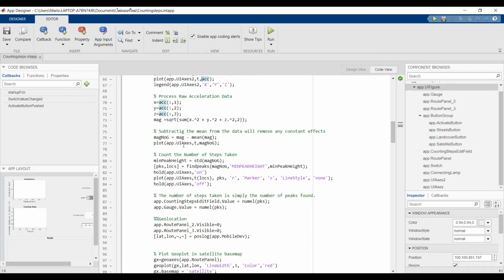Now it's time for counting by using the findpeaks function from the Signal Processing Toolbox, and then plot in the same graph. Now focus on the number of steps, which is counted from peaks, and then put it in the field and move the gauge to this number.